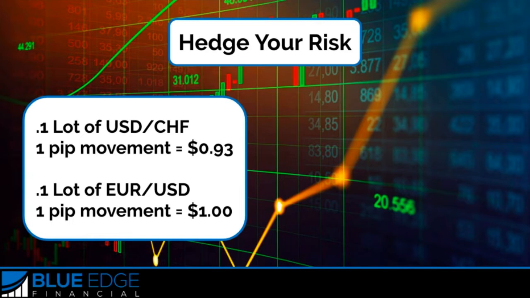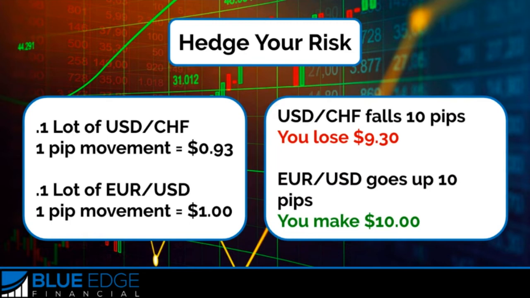So now as the USD CHF falls 10 pips, for example, and you lose $9.30, the Euro USD would win 10 pips, which would be $10. That would completely hedge you out, and you would actually net 70 cents, which would probably cover the spread and commissions. Of course, there are some disadvantages to hedging, like if your Euro USD position took off in the direction you were hoping, but you were hedging with the USD CHF position, you would miss out on a lot of profit because all of the losses from the USD CHF position would cancel out all of your profit.